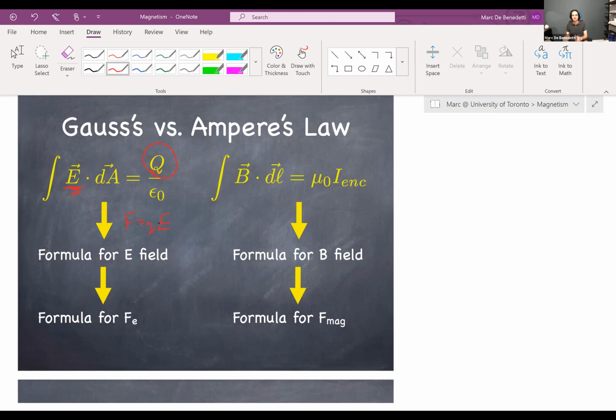It's the same idea now with Ampere's law. If you are ever in need of finding the magnetic field B, it's the same story you're telling yourself, just instead of Gauss's law, you're using Ampere's law. You use Ampere's law to relate the source of the magnetic field, which is a moving charge, a current, and you use that to find B itself. So you use Ampere's law to find B, and then once you have B, you use the relationship between the field and the force to find the force. So it's the same sort of idea.